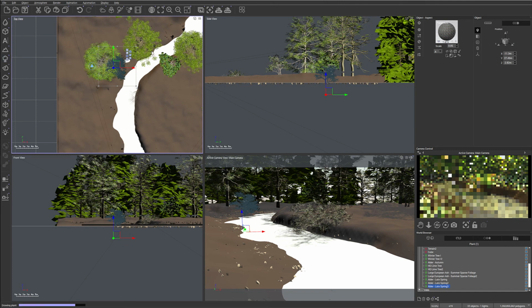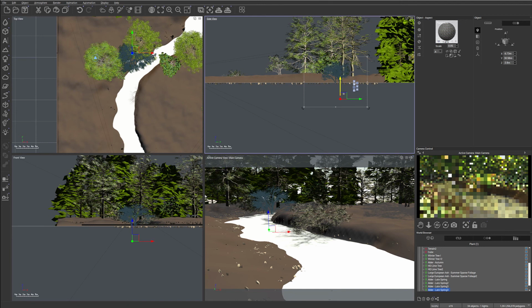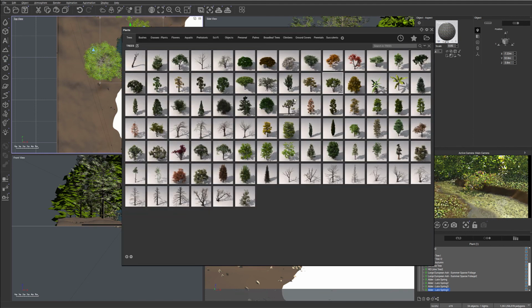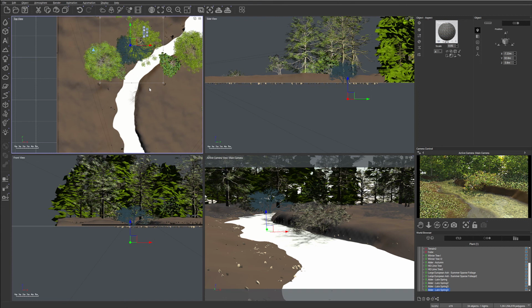So let's go create a new one. We'll put this, again, the river bend going around, so we'll go around here. We don't need to put in the water, but you can see how we start building. Let's select a different color.